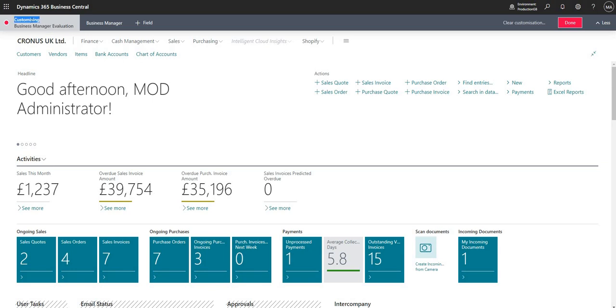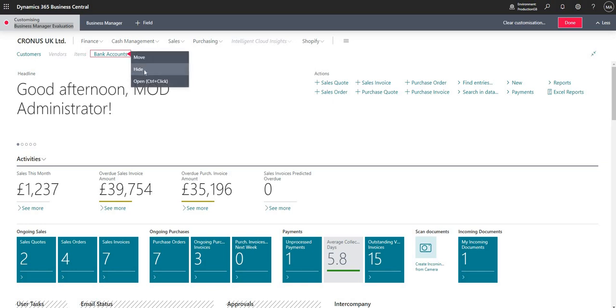However, when I'm making changes in customization mode, all users who have the Business Manager evaluation profile will experience these changes. Okay, so let's just say, for example, we want to get rid of all of the shortcuts here apart from customers.